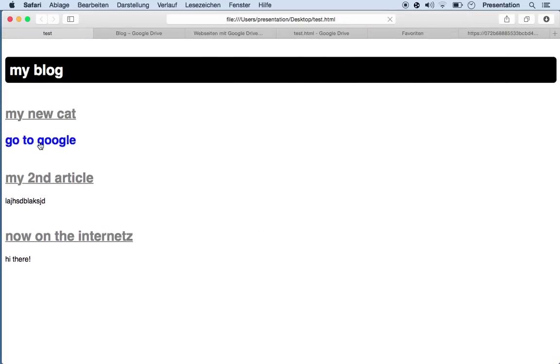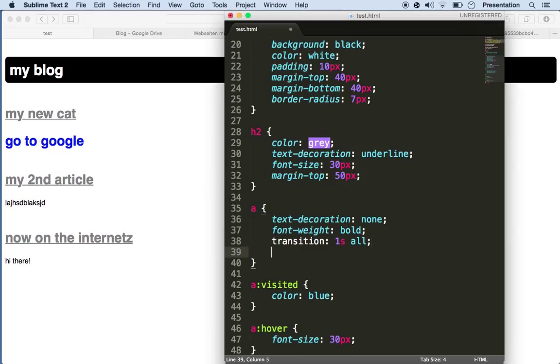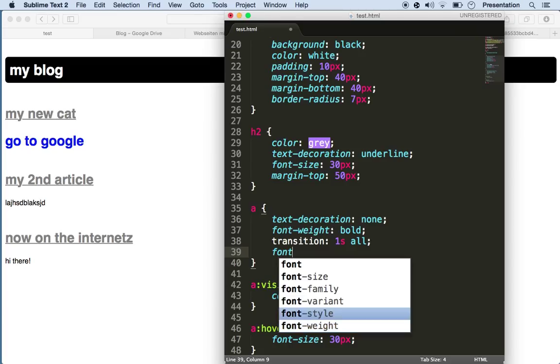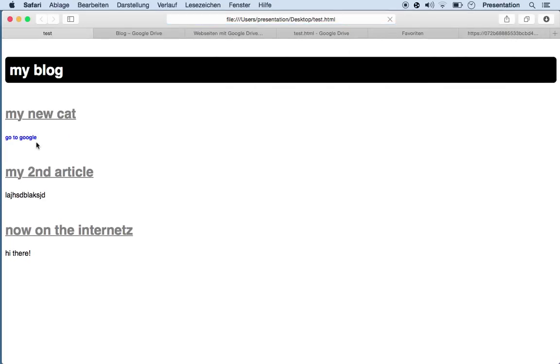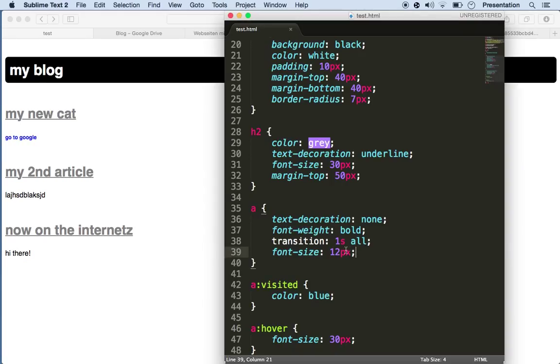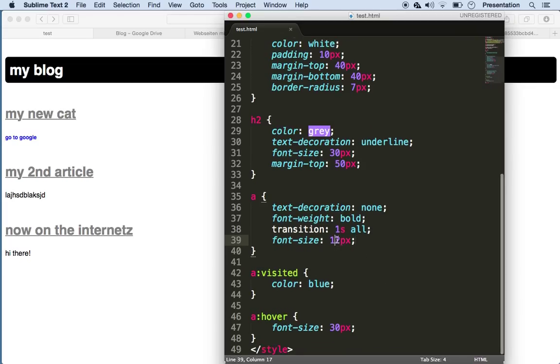Now I need to go back to that. And if you come in, you always zoom in. It's good practice to put the standard font size in there too. So let's say 12 pixels, maybe a little bit small. If I hover over it, it gets bigger and smaller like just before. But now you know that in the standard position it's 12 pixels, and also the browser knows it and doesn't need to assume it from other places, and it gets a little bit messy if you don't do that. So that's the basics of a transition.